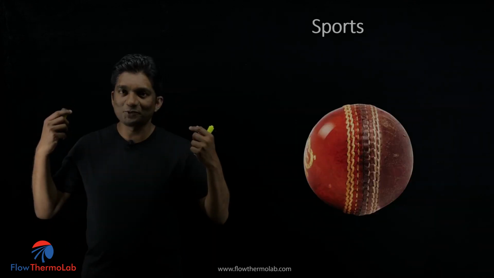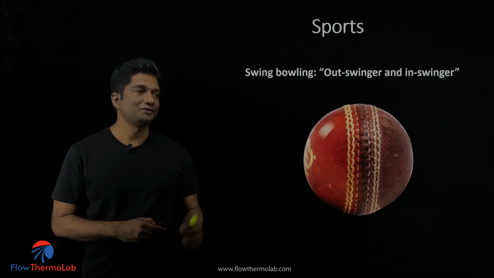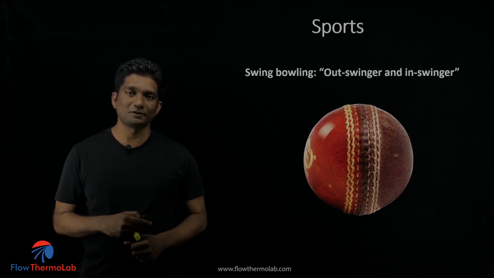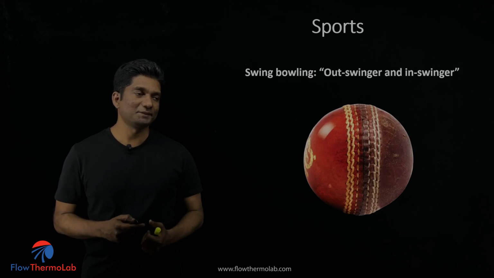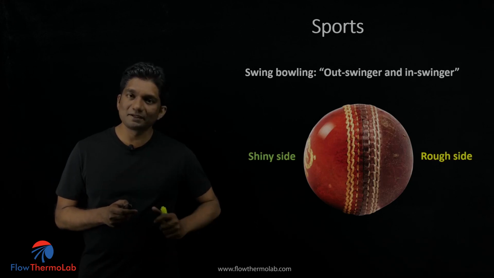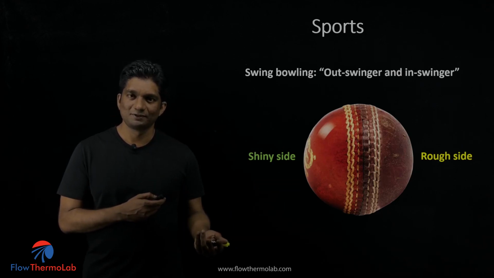And now if you want to keep this body healthy, what do you normally do? Sports, right? So if you are into cricket, you already have this example, right? The in-swinger and the out-swinger. Again, it is based on fluid dynamics. What we will do, we'll keep one side shining, right? You rub it and make one side shining and the other side is left as rough. So what will happen? See this example, right?